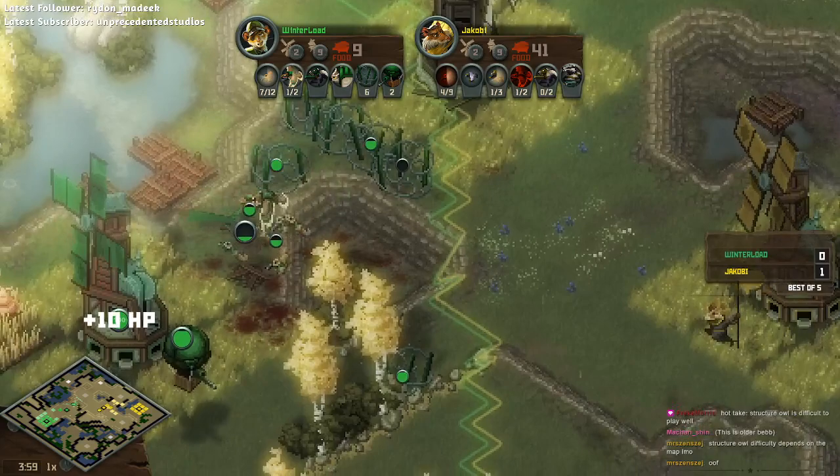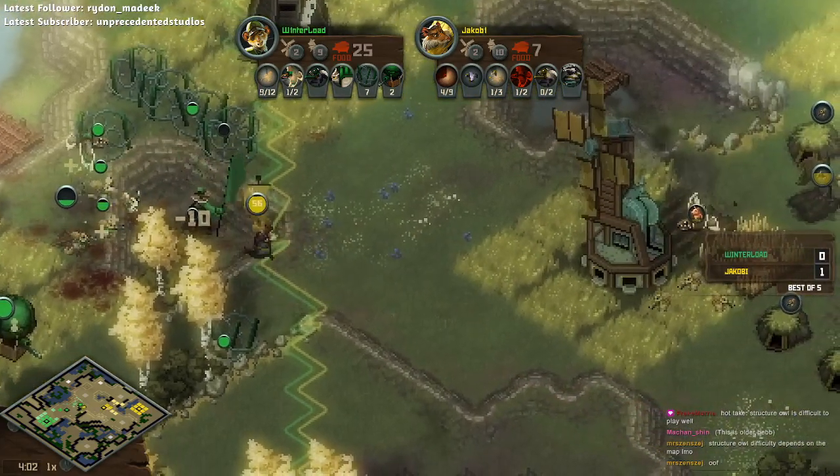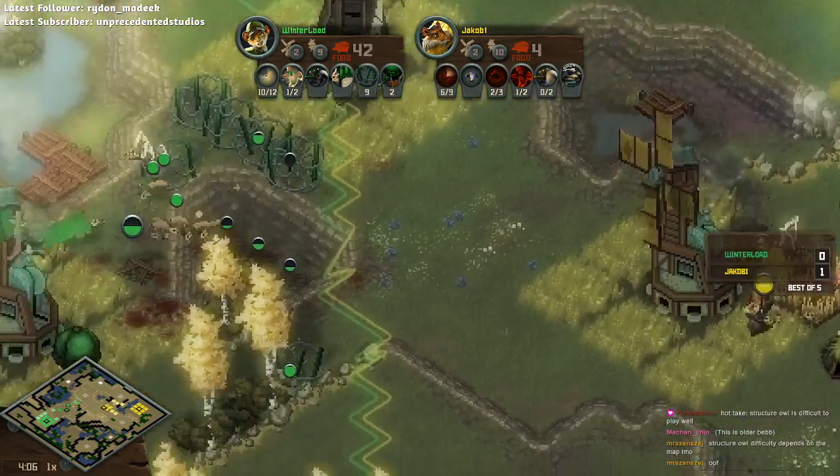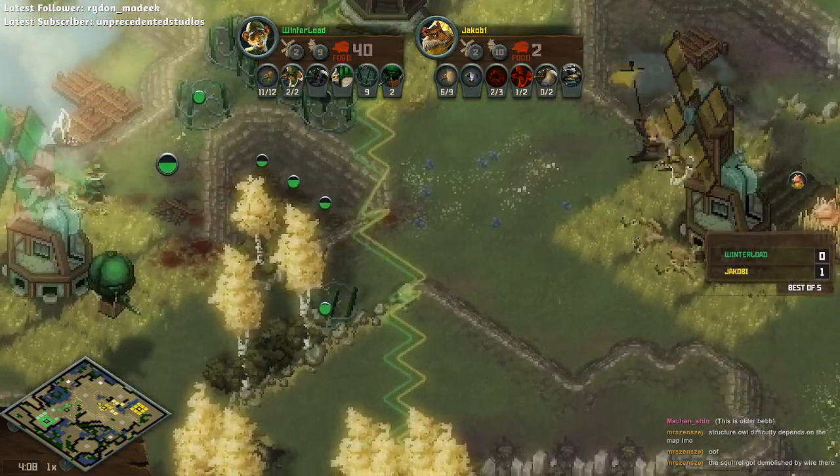He's going to drop another balloon. JAKOBI might be a little bit overconfident with his counters to the wire, thinking he can just push right in, and it actually does not quite work out.